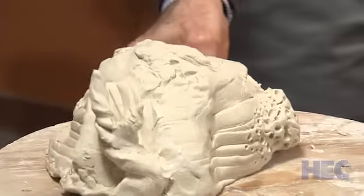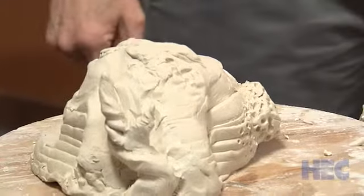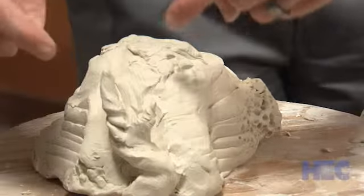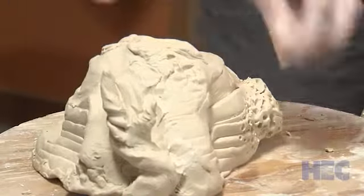But yeah, keep working on this as we see it come together, because it is kind of like a tree or something that's coming up to me in some way, shape, or form.